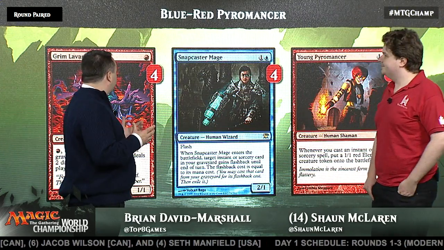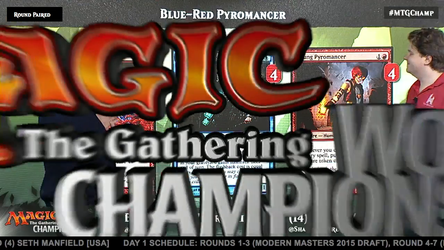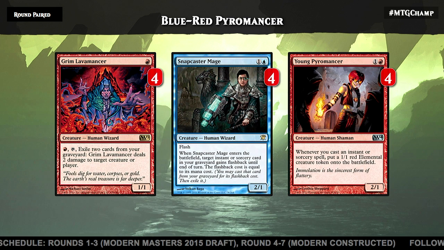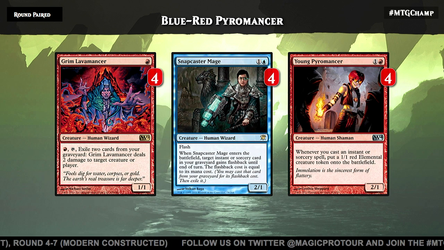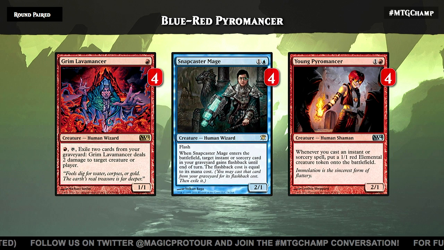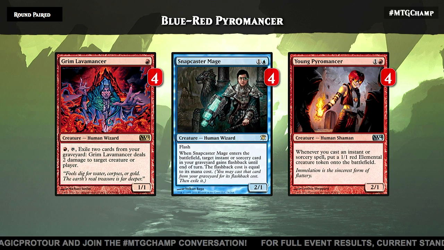All right, let's take a look at what you ended up with. Let's talk about the creature suite. There are just 3 different creatures in the deck, 12 altogether: Grim Lavamancer, Snapcaster Mage, and of course Young Pyromancer. What about all the creatures and cards you can be playing in Modern makes you arrive at these 3 creatures? Well, Snapcaster Mage, so much value. I'm gonna be playing 4 of those if I'm playing blue. But Grim Lavamancer and Young Pyromancer are sort of new additions to my arsenal.